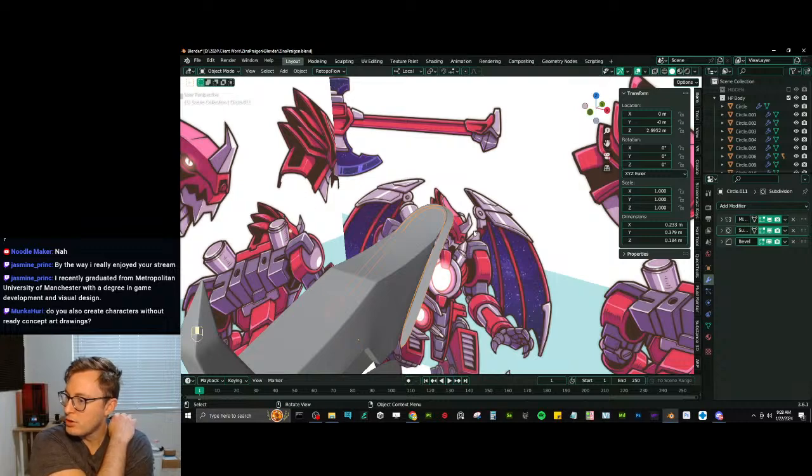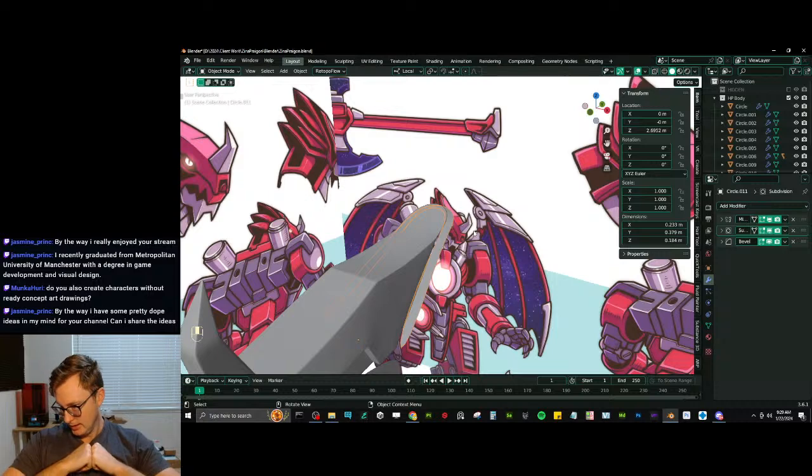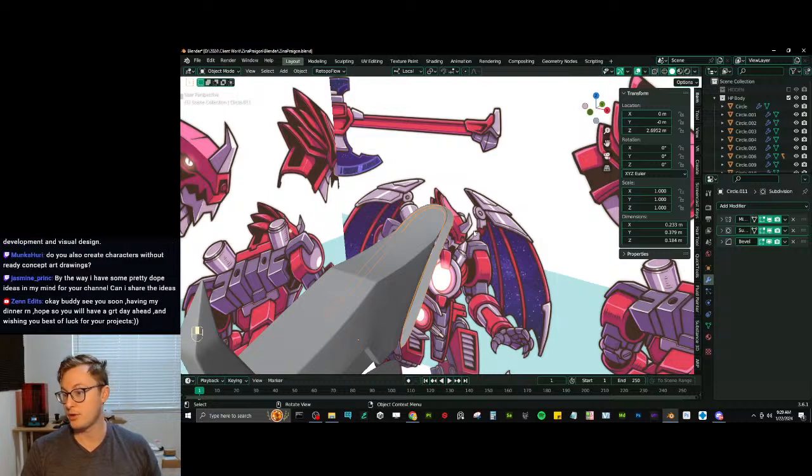I recently graduated from Metropolitan University of Manchester with a degree in game development and visual design. Oh, very cool. I'm not familiar with the game development scene in the UK, but I'm guessing there's some studios there. Do I also create characters without ready concept art drawings? Only for myself. If I'm getting commissioned, I require that they have reference images or a character design sheet, because it's a lot harder to go back and forth with a 3D model than with a drawing.